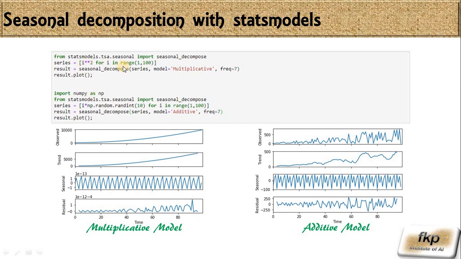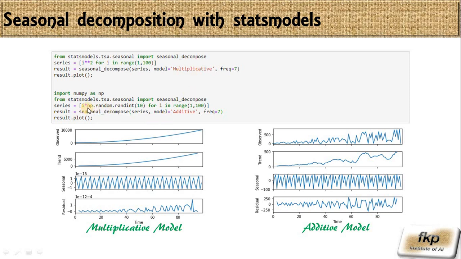The output of this particular function comes like 1, 2, 4, then 9, 16. It's the square I am doing. So the data points are here and there, but the trend is growing up to 100. The trend is growing, but the curves, the peaks it is showing are related to seasonal and residual, and those are almost constant in this particular model. So we can say the data we have in the time series is following the multiplicative model.